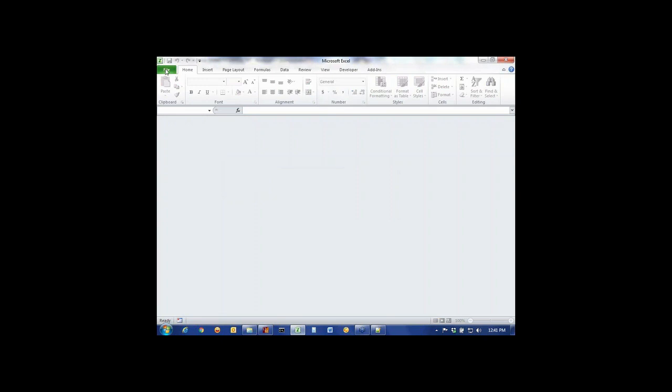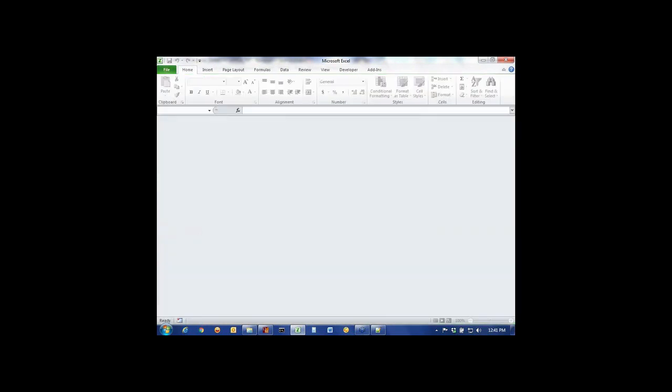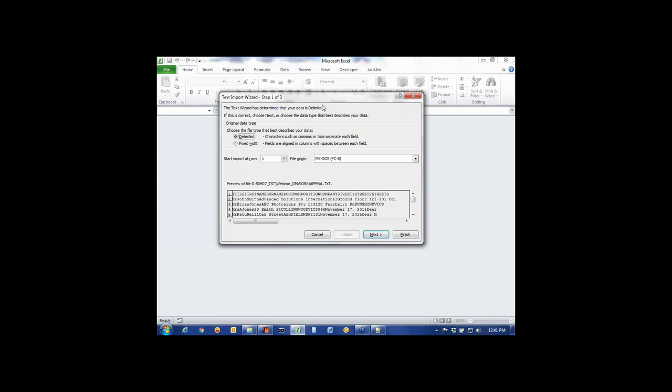So I'm just going to go in the normal way that I explained first of all. I'm going to open a file, and because I've just opened it recently, I've got it here. I just click on there, and it's come up with the text import wizard. Now, by default, anything that's produced in Donman will typically be either comma delimited or tab delimited. There would be the odd thing that's not like that, like the ABA files that you send to the banks, but anything that you've typically generated using those things that Gary has mentioned would be delimited in some way, either comma or tab.